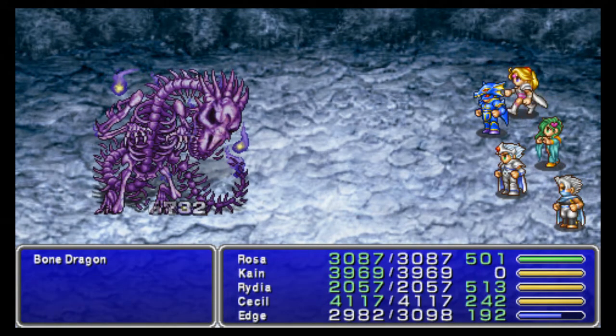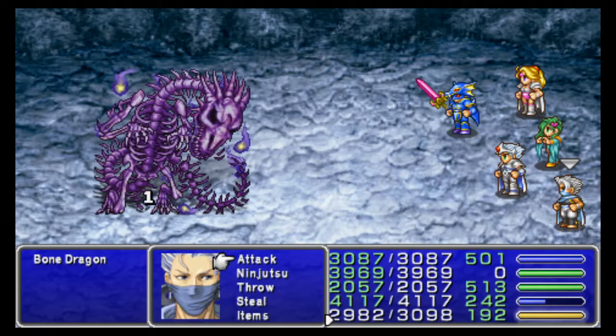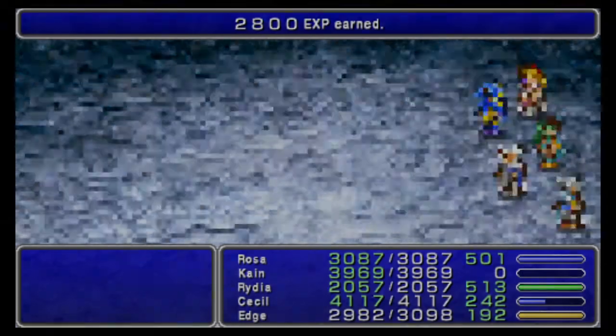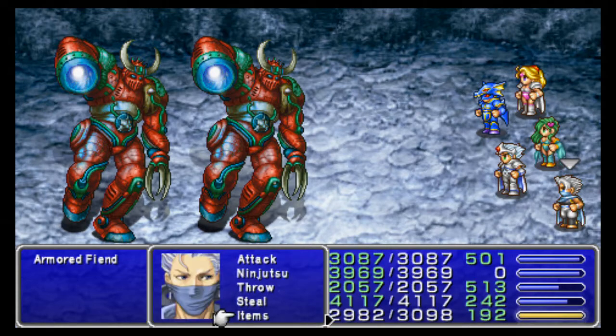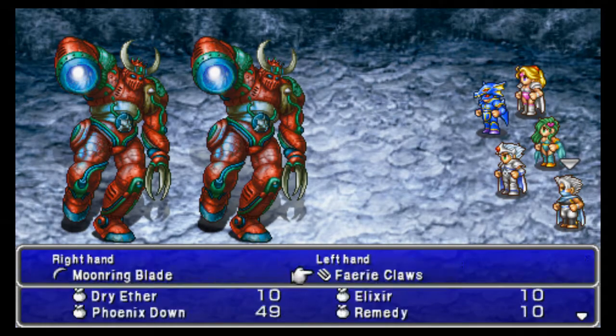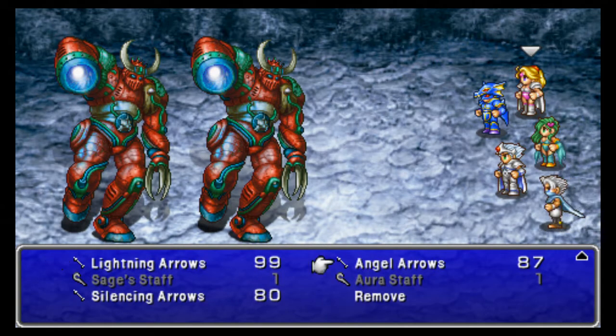Baraga! That ought to do the trick. Yeah, I guess you can attack, although it doesn't matter much. Sure, why not attack? Rydia didn't even get Fire Aga off. Really? Really? Really? Armored Fiends? That's unfortunate. So we want Fairy Claws back. I guess we'll get Angel Arrows back.